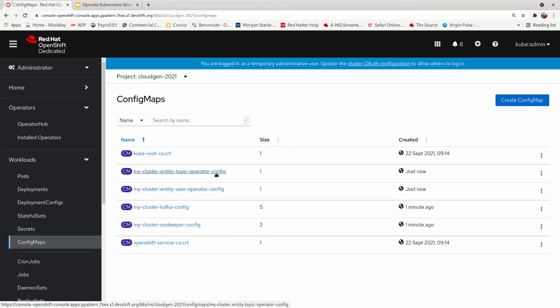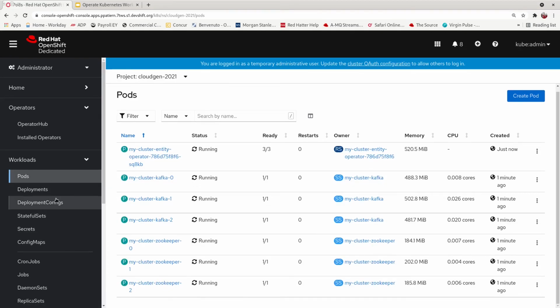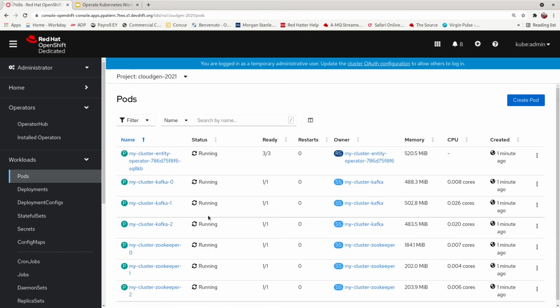You can even see these config maps related to the topic operator and user operator, because we can see here that other than the pods for Kafka, there are also these pods, called the cluster entity operator, which is in the end a deployment in this case, because this StreamZ operator deploys 2 more operators handling the Kafka user and the Kafka topic resources.